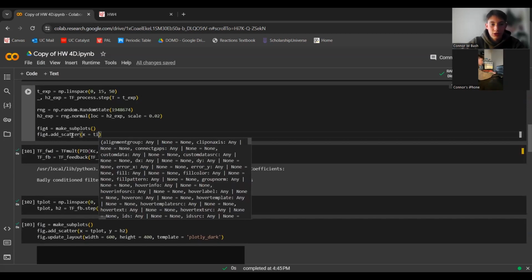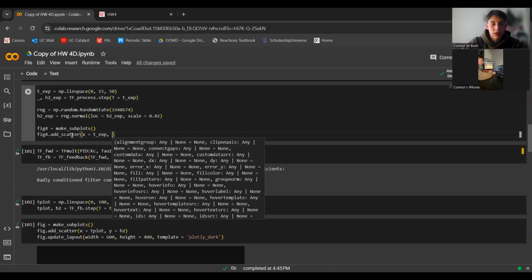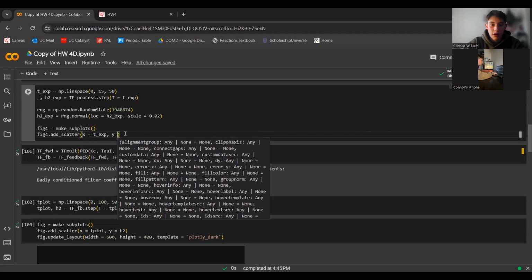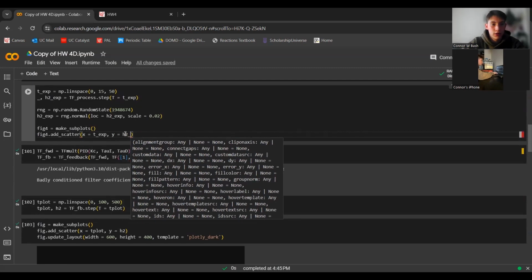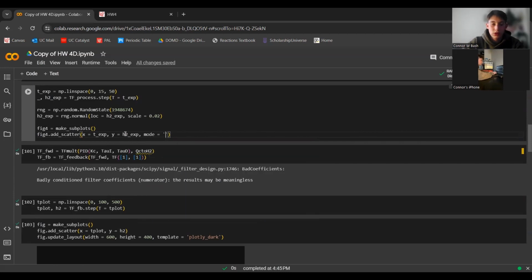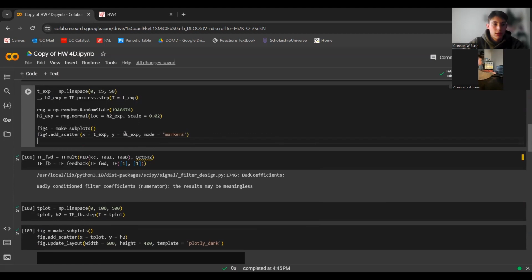Our X is going to be that new experimental time scale from 0 to 15, 50 points in between. And then our Y is going to be our new H2 experimental values. And then we're going to update the mode to be markers since it is experimental data. And then we're just going to update the layout as per usual.